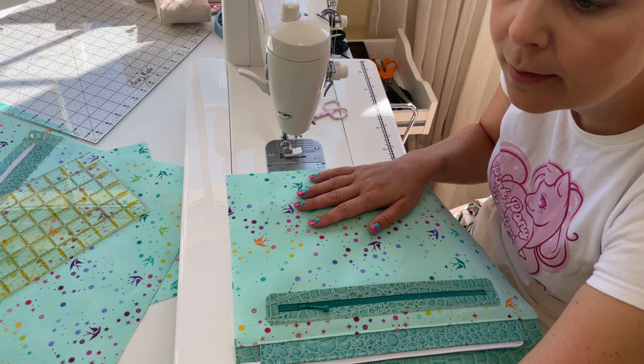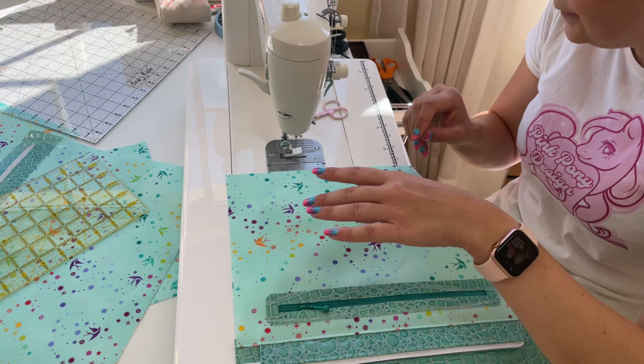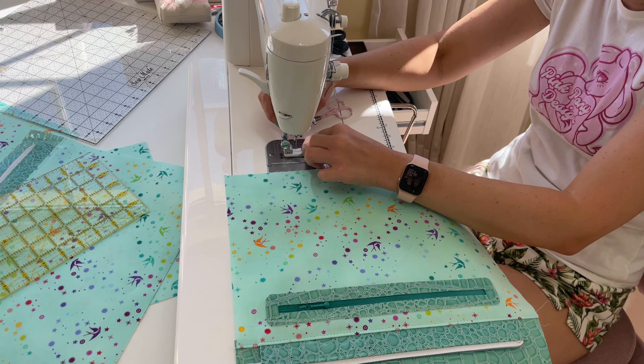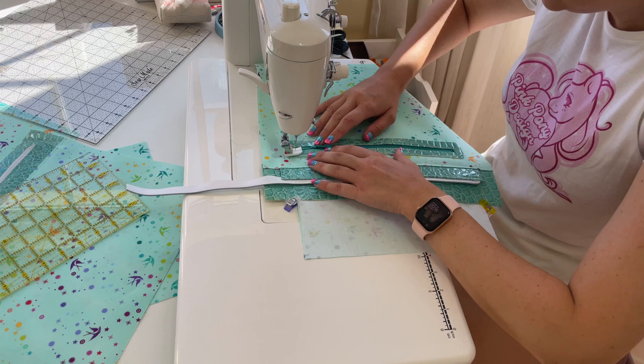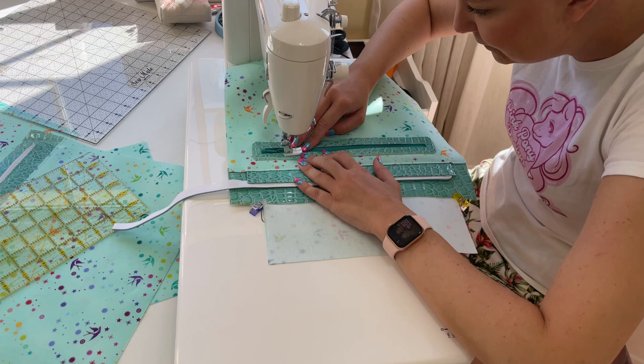Sure, I do everything in the order of the pattern here. Okay, so we do the same thing. We leave long thread tails so we don't have to backstitch to secure our thread, as that can be unsightly bulk. And then we're going to stitch this down. Let's see how it works shortly.